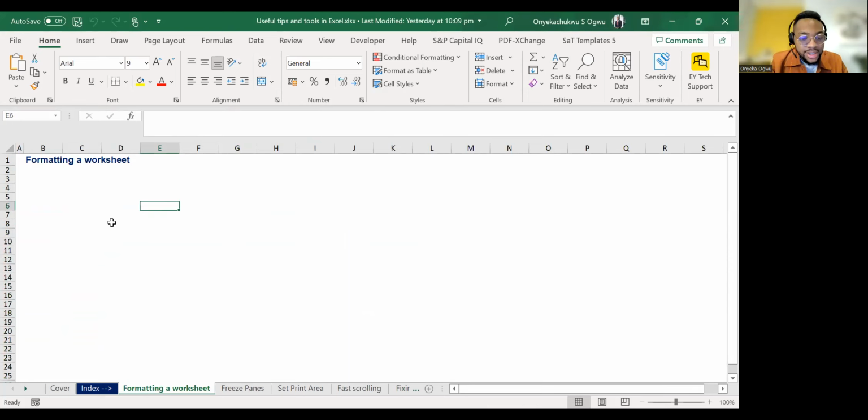For example, if I write something here, in B here, if I go to this, what you call the name box, right? Name box. And what you can see here is E6, right? That means it's saying this is in column E, row 6, right?